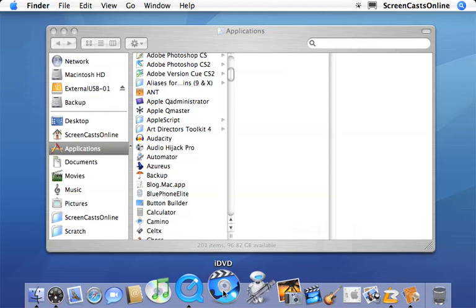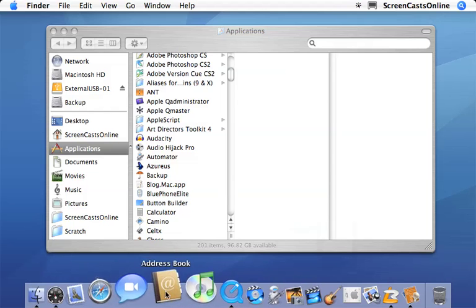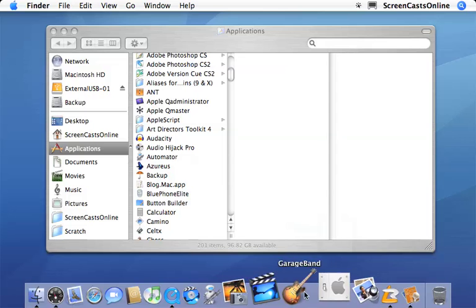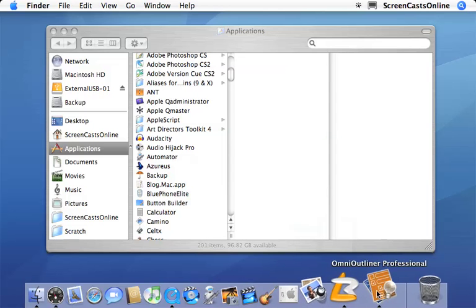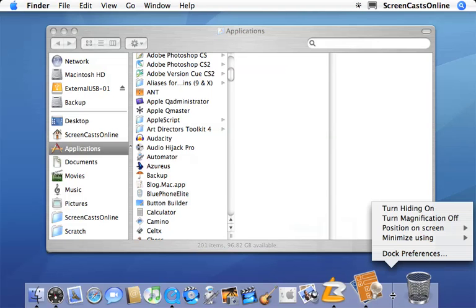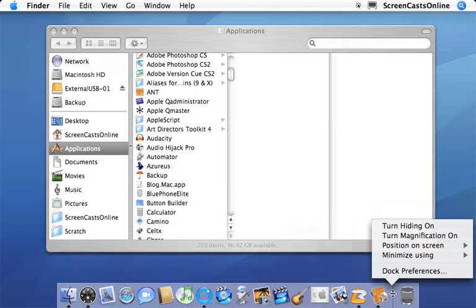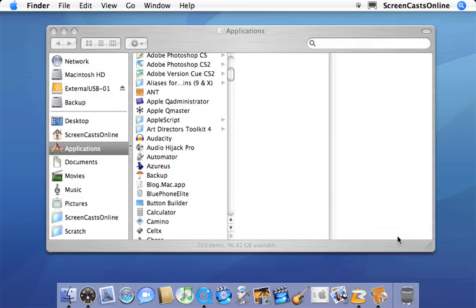Okay. Right, there are other settings within the dock. You'll notice here that we've got magnification turned on, so that as you move the cursor across the icons, they become magnified. The way you can alter that is by going to the separator and doing a right click. You can switch it off, so we now have a static dock. Again, right click on the separator, and we'll switch it back on again.